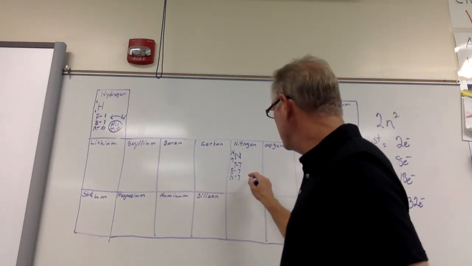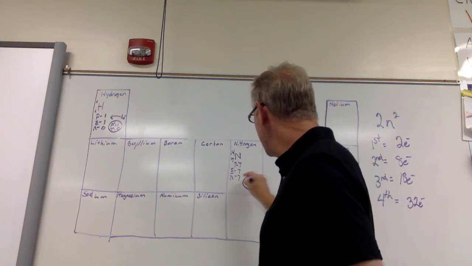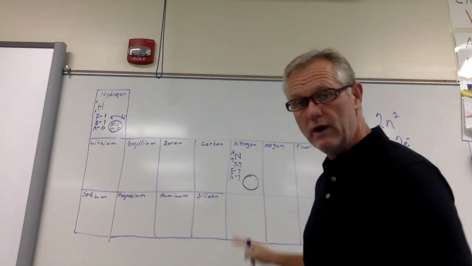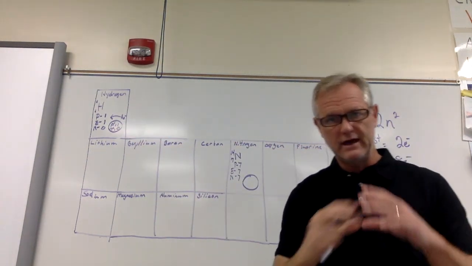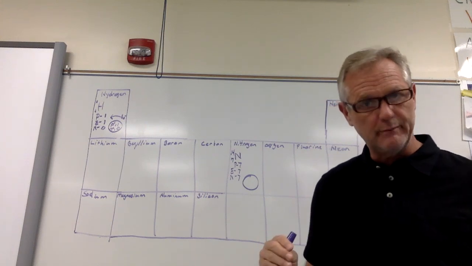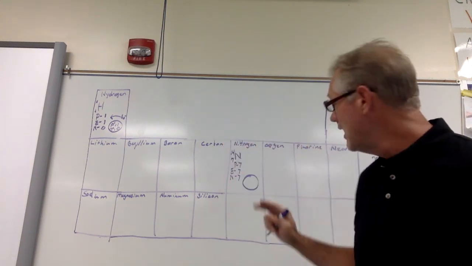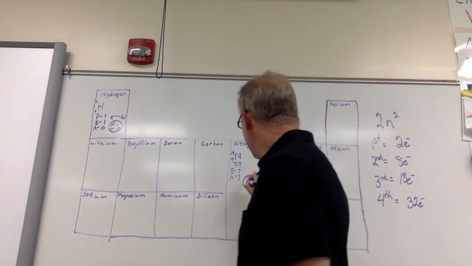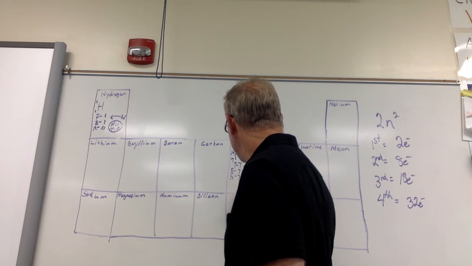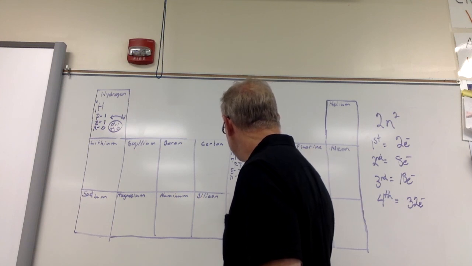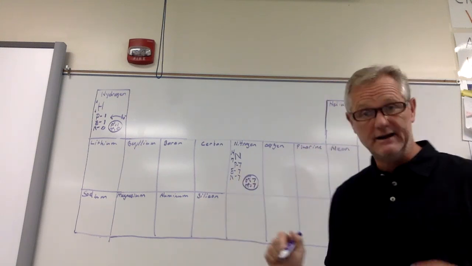Now I'm going to draw my nucleus, and I want to draw it the same way. Not only am I drawing it the same way, if you look at the size of this nucleus, I'm trying to draw everything to the same size. So when I start comparing them, I don't have one little tiny nucleus over here and one big nucleus over here. I can look at all of them. My protons is a P plus, and I have 7. My neutrons is an N0, and I have 7. This time, I have 7 electrons.